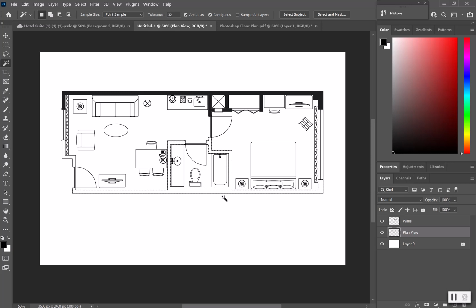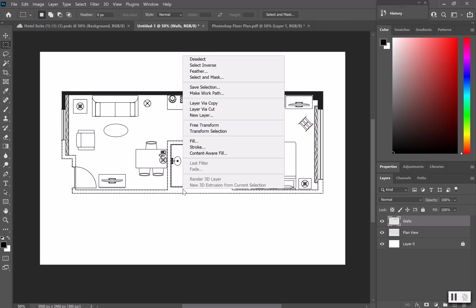We have all of these walls selected, and to add this smaller area here, I can just hold down the shift command or button and select inside of that space. Now that we have these items selected, we want to add the color. We want to make sure that we're adding the color or the shading on the correct layer. So I'm going to switch back to my walls layer that was created, and then go ahead, use my rectangle command, left click in the space and select fill.